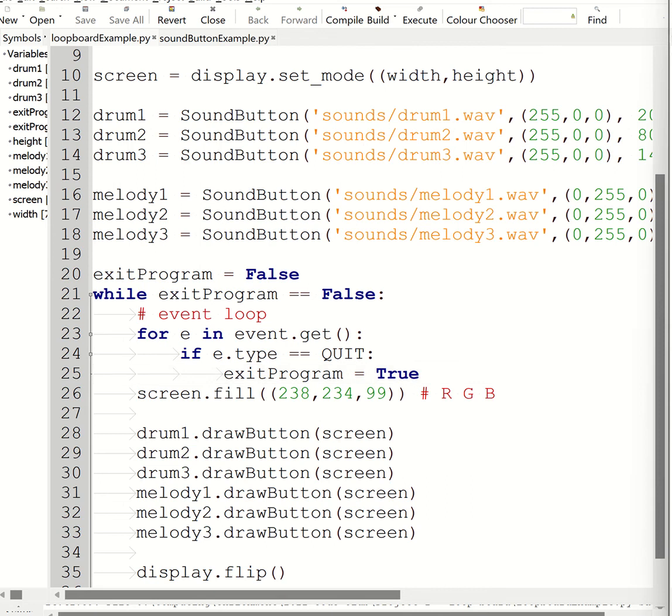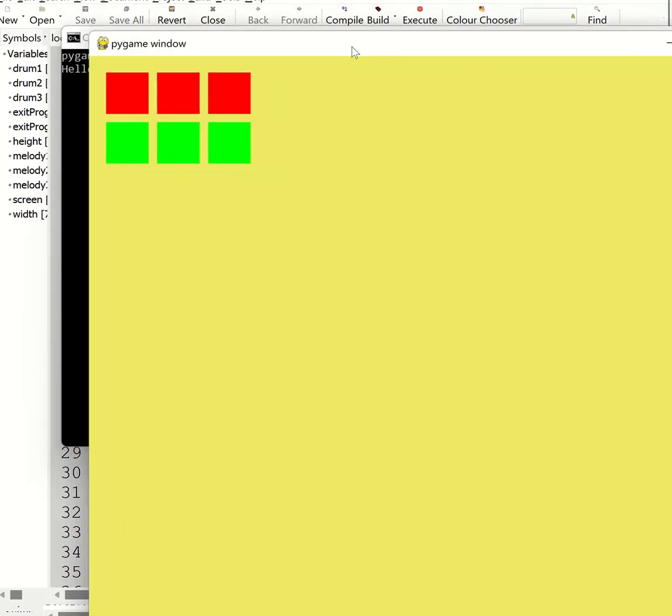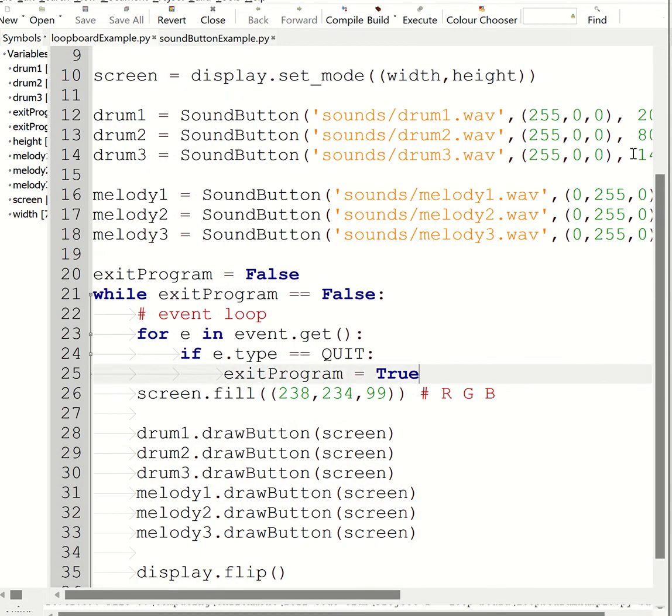All right, in the last one, we looked at how to make buttons appear on the screen. Okay, so compress, run, and see I've got these lovely, wonderful squares ready to act as buttons. But at the moment, it's very boring because nothing's happening. So let's make them play a sound. As it turns out, this is fairly easy.